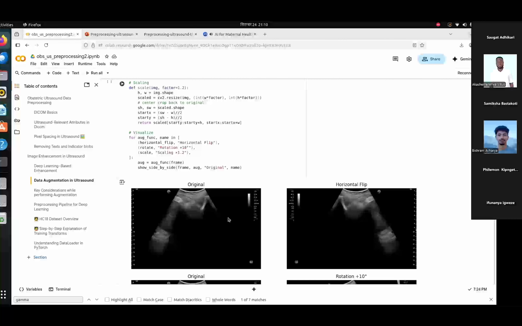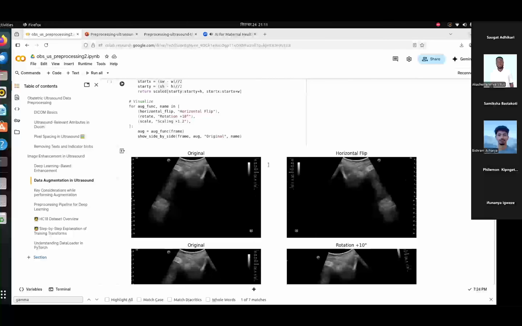For example, if you do horizontal flip, the horizontal flip would make the right side of the patient appear on the left. So if your task really needs to find the left position of the patient, then this might not be the best thing to do.